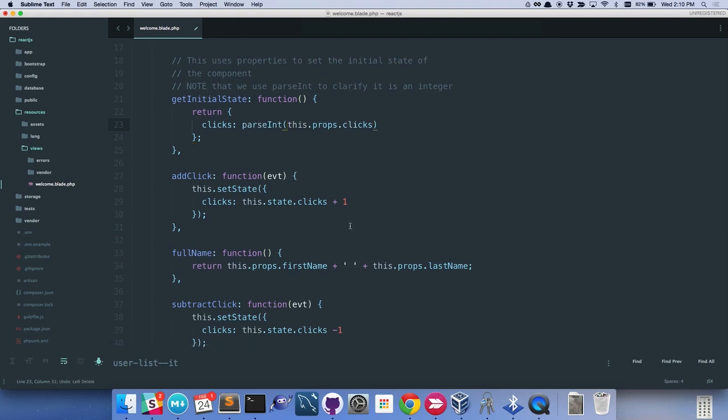Now again, what I didn't have time to go into for this presentation is if we define the prop types and we say that clicks is an integer, we wouldn't have to do this. And we could say if it's required, if it's always an integer, and you can define your own prop types. You can add your own validation to it and all that kind of cool stuff.